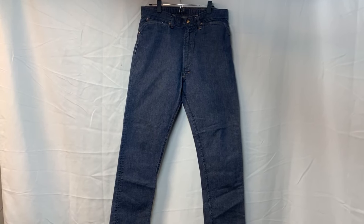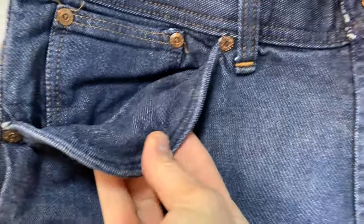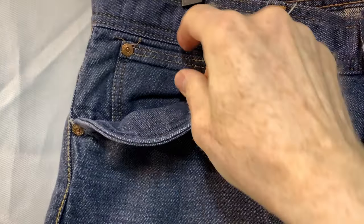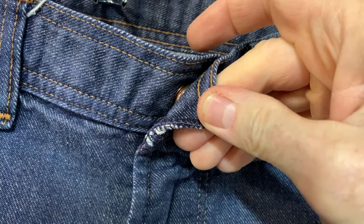Here you can see the outline of the jeans. It's a little wider in the thighs and it does taper down to the bottom. These are the Western pockets I was talking about — how it's almost like a scallop. It's actually denimed on both sides so that if they were down it wouldn't show the other side; it's faced on both sides. It has a watch pocket, and you can see the rivets — I don't know if you can see that — they say Roebuck. It has a Roebuck snap front, and I'll show you that when I take it out.